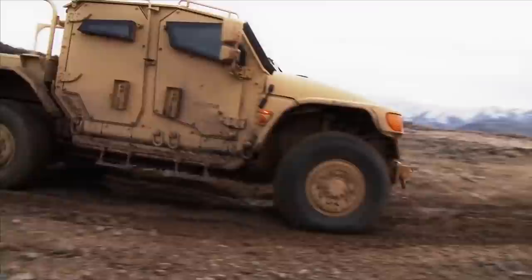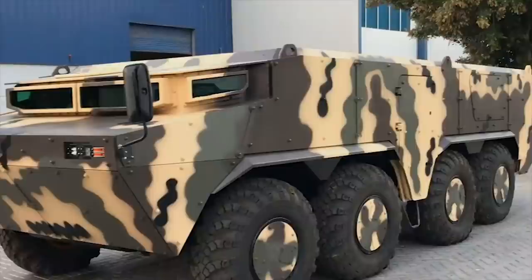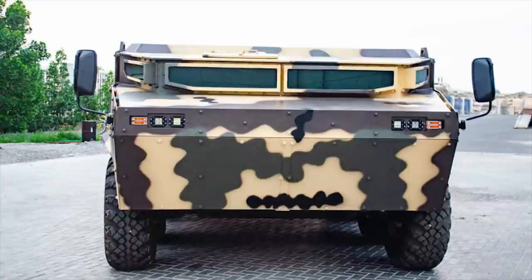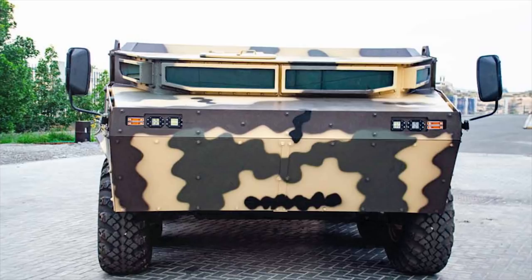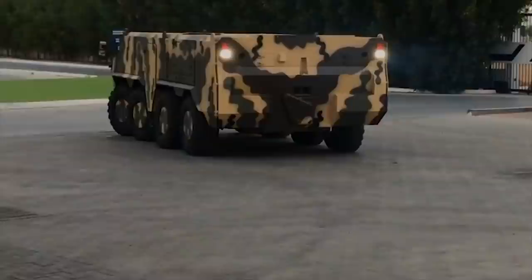Strike Group, the world's largest privately-owned vehicle armoring company, unveiled a new 8x8 amphibious armored vehicle dubbed Salamander AFSV at IDEX-2019 in Abu Dhabi, United Arab Emirates. The Salamander 8x8 can be deployed for various missions including peacekeeping operations and convoy escort. The vehicle is designed to carry passengers and cargo on hard-surface roads, dirt tracks, off-road, and cross wet gaps. The Salamander has a crew of two, and the rear part of the hull can accommodate 8 troops.